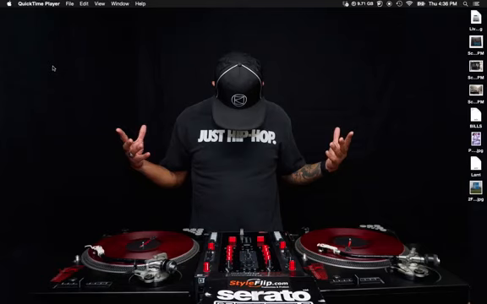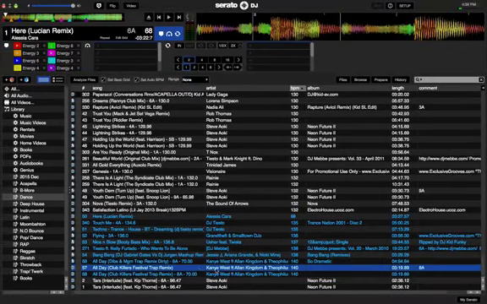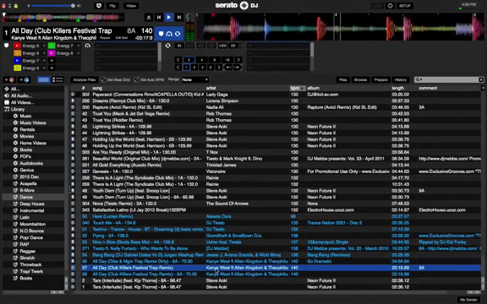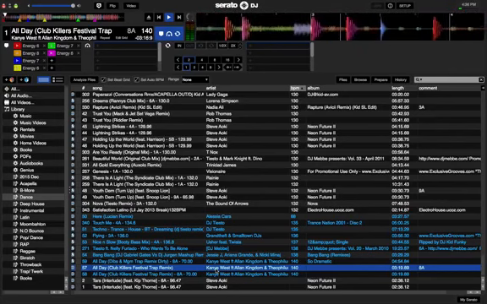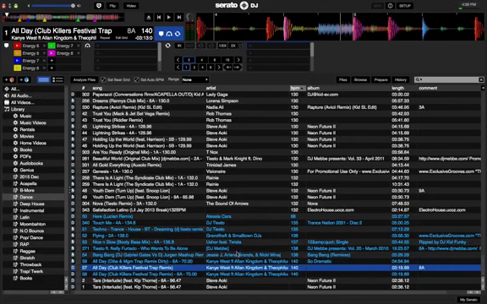Okay, so I'm going to jump into my Serato here, and I've already selected a track that I knew was off. This song here, I know it's not 140. Clearly that's not the speed it needs to be at. I'm going to explain why it does this and how to fix it.